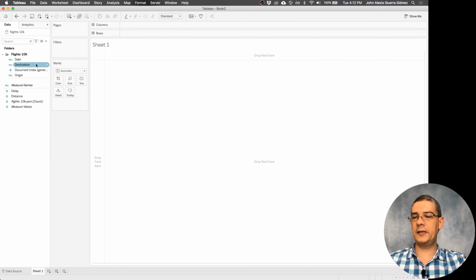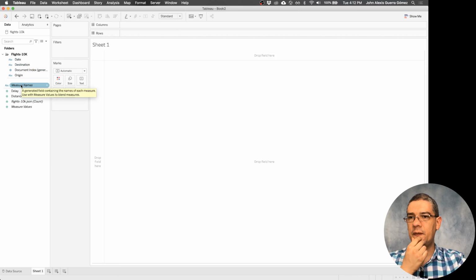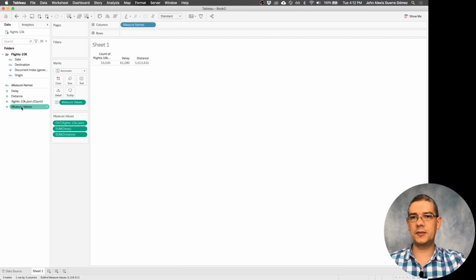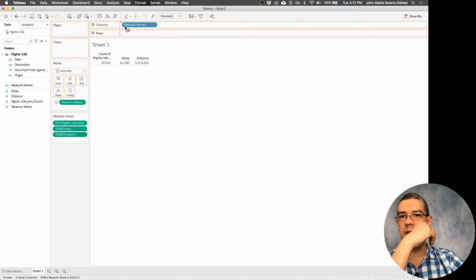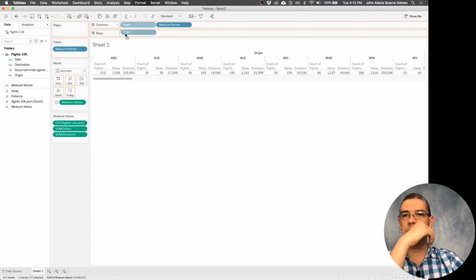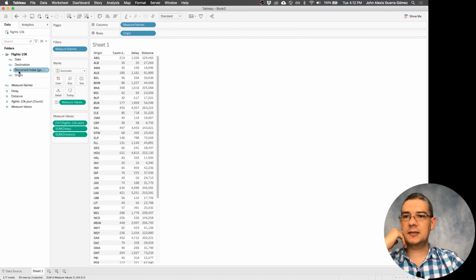So if I go in here, one easy way, let me do measure names versus measure values. Yes, that's what I want. So I want these elements. Let's say that I also want, how do I add? Can I put this one here? But then it was going to do it like that. Yes, that's what I want.